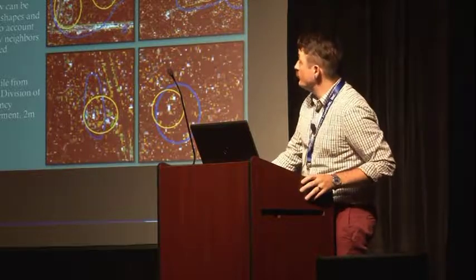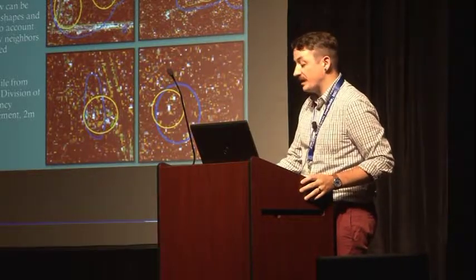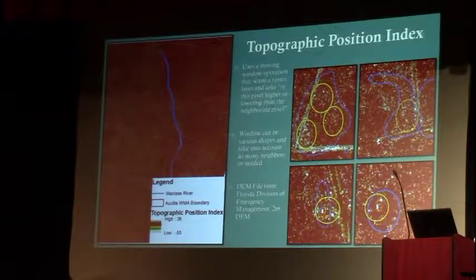And so we've been moving forward with this topographic position index that essentially takes a DEM, or a digital elevation model, and compares pixels. So if this pixel is twice as tall as this pixel, then it'll flag that and indicate it to us. And so what we found is that we have about a 45% success rate so far with this topographic position index matching up with sites that are recorded as quarries within the master site file, okay?